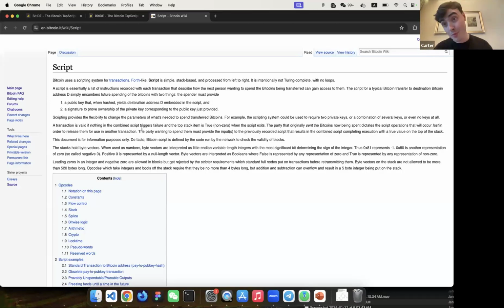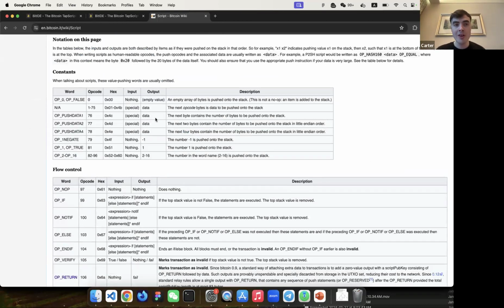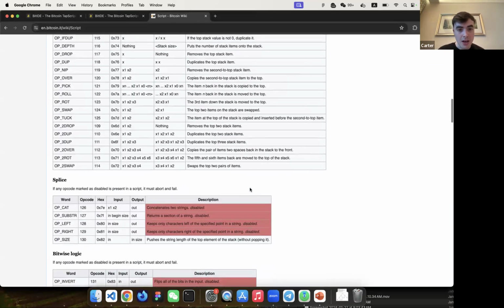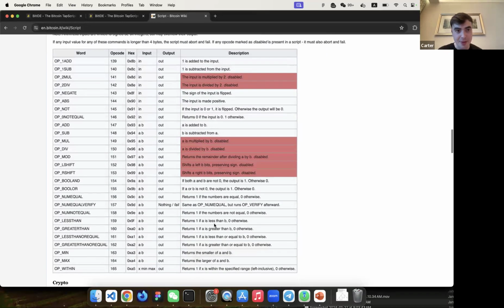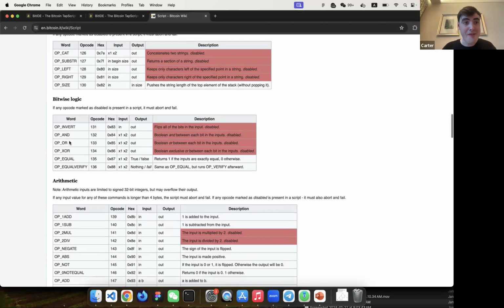So we have this problem with Bitcoin, right? Which is that Bitcoin script can be a very, very powerful tool for us to build smart contract-like execution on Bitcoin, with one caveat. If we look over here at the official Bitcoin wiki, we can see a bunch of instructions, but what do we have here? Disabled, disabled, disabled, disabled, disabled, disabled, disabled, disabled, disabled. What does this mean? This means that even things like multiplication on Bitcoin we can't do, right? So we don't have opmul, we don't have opcat.